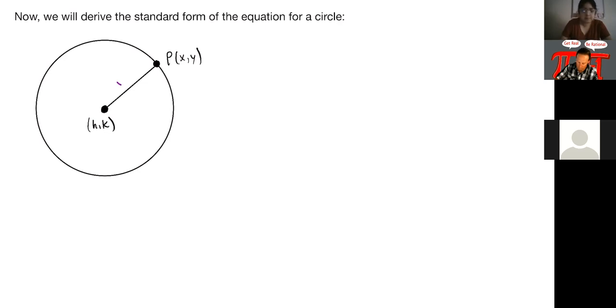And if I wanted to label something, I could call this the radius. Right? But it's also the distance between those two points. And do you guys happen to, and I don't expect you to, but does anybody happen to remember how to find the distance between two points? Do you remember that formula? The x2 minus x1 squared plus y2 minus y1 squared. And excellent. Take the square root of all of that. That's impressive. Very good. Nice, Kev.